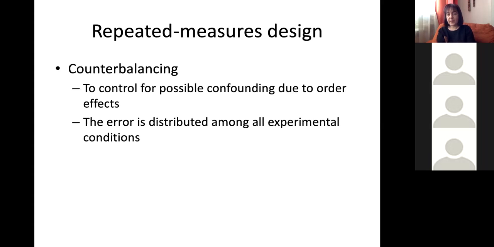So the first one was to present the experimental conditions in all possible orders of presentation. Do you remember that one? Yes, and the other one was selected order or Latin square, I think. Yeah. So if it's not possible to use all of the possible presentation orders, we can select some of them. We can select them at random, or we can use Latin square to select some of the presentation orders.